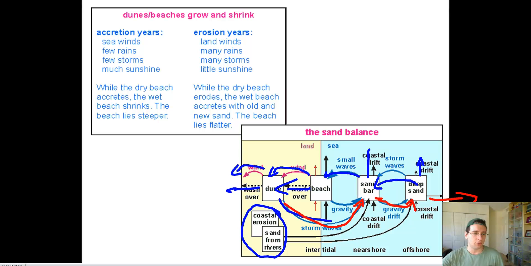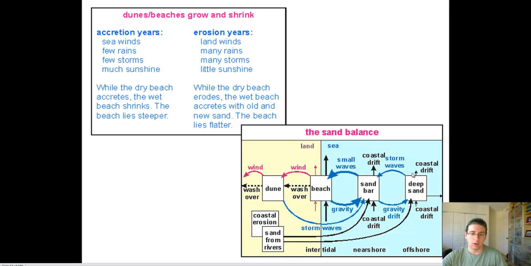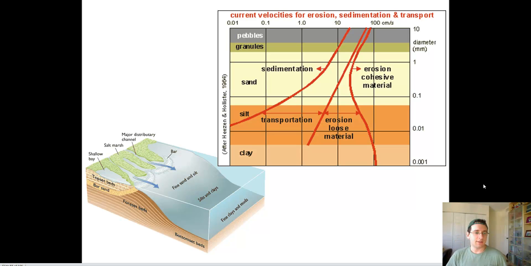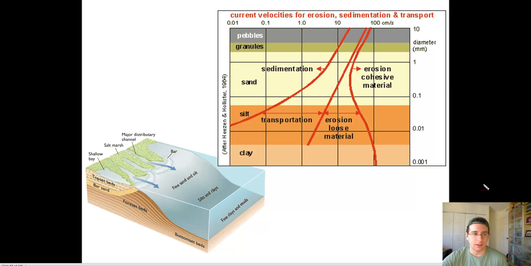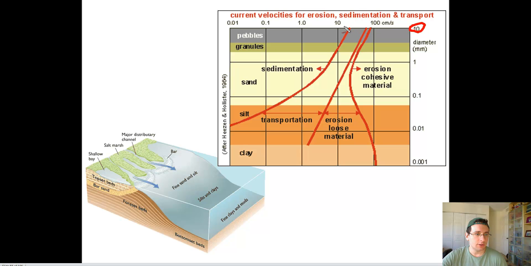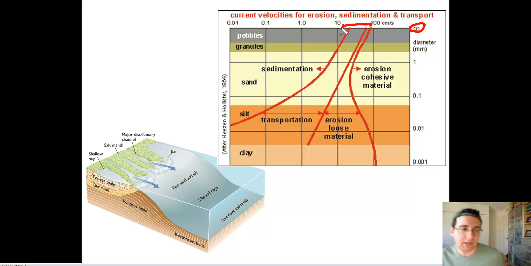How far a material travels depends on the fineness of the material and how much it tends to stick to itself. Pebbles, which have a very large diameter, take a lot of power to move — you need currents of around 10 to 100 centimeters per second. So the velocity needed to erode pebbles requires wind or water moving at an extremely fast pace. It's going to be hard to erode a pebble beach. Granules, which are slightly smaller, require slightly less velocity. For sand, you need even less velocity, but you still need more speed to erode sand than to erode silt or clay.